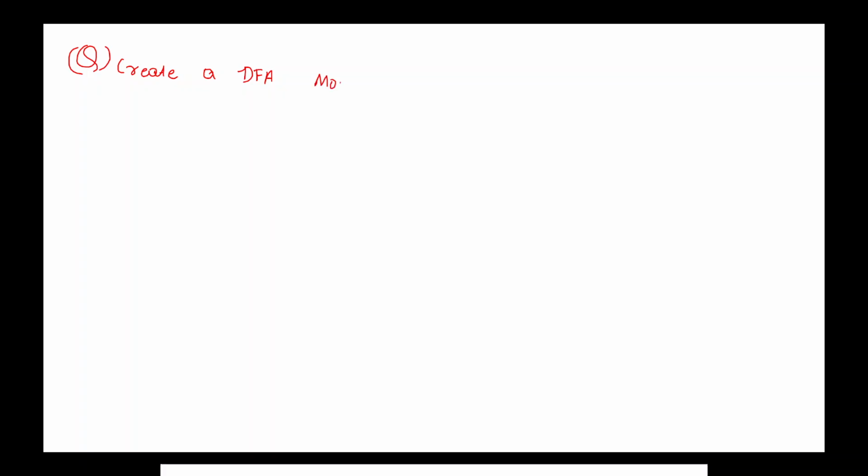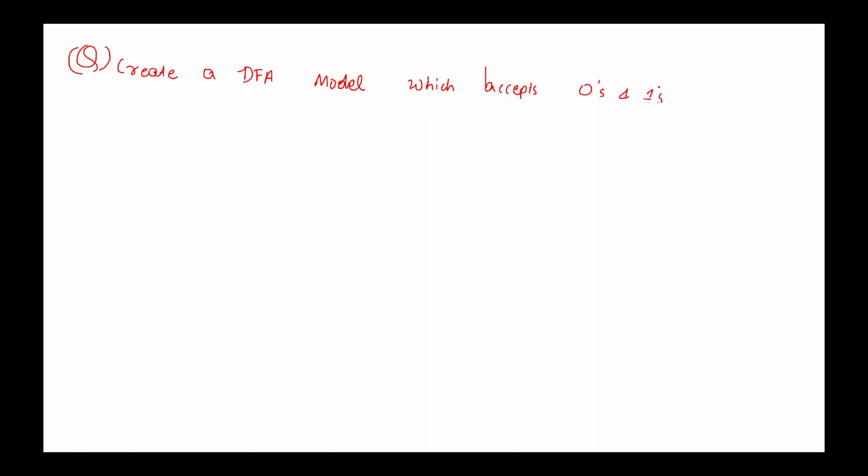So let's take a problem which says we will create a DFA model which accepts strings of zeros and ones ending with two zeros.